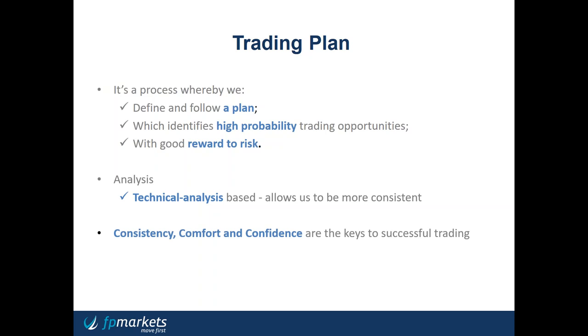And my three C words when it comes to trading: consistency in everything we do, and hopefully, time permitting, right at the end, I'll revisit consistency and the importance of that. Comfort is from a risk tolerance point of view, and that is you being comfortable with the level of risk you're taking is really more important than we probably give it credit for. What that means is, you and I may take exactly the same trade, but when we go to bed tonight, you might lie awake thinking about it, or wake up at 2 a.m. and start to think about it, and I'm sleeping very, very well, because even though we have the same trade on, our tolerance to risk is very different.